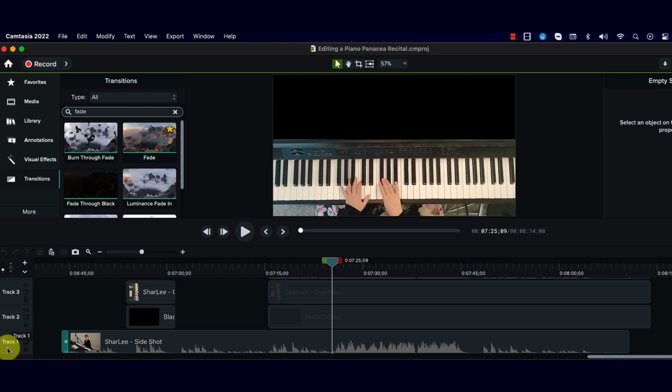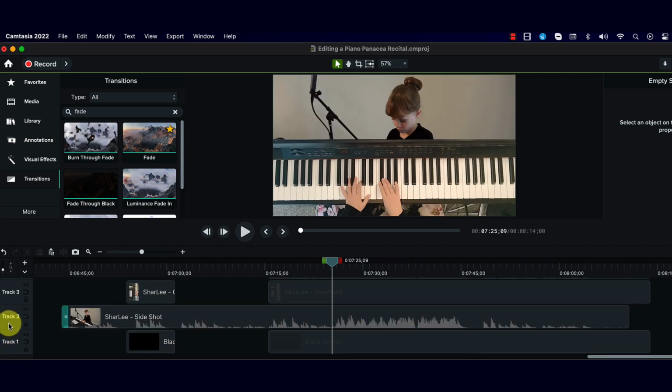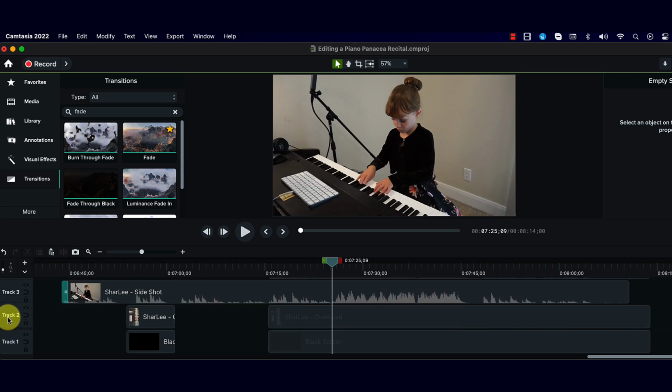All you have to do is click anywhere in one of these tracks. So let's say we want to move track 1 and put it above track 2. We would just click and hold here on track 1, and then I can move that up, and you'll see I'm still holding on to it, but it has now become track 2. And what was on track 2 was moved down below to track 1. That's the way to move up a track. You can also take, for example, track 3 here and move it down to the track 2 position or even to the track 1 position. So that makes it pretty easy to move your tracks around and organize them.